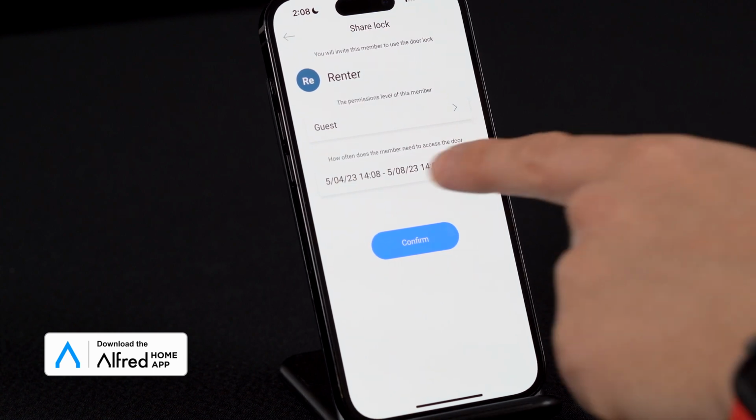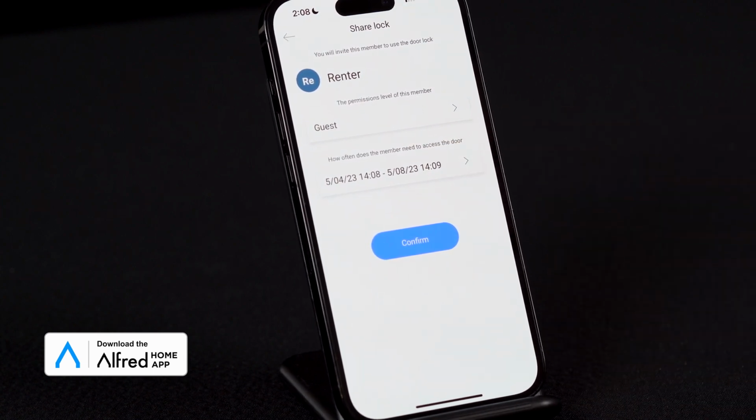those times. Once that time expires, this renter will no longer be able to lock or unlock your door using their Alfred Home app, giving you, the homeowner and the owner of the property, full control of access of your rental property.